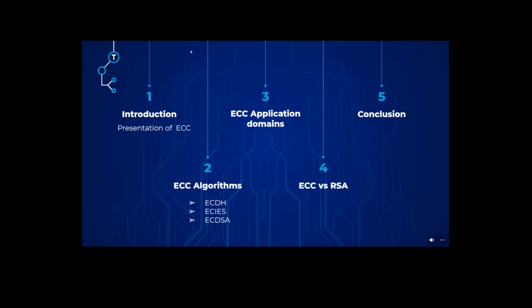Concerning the structure of our presentation, we will start with a short overview about ECC. After that, we will present some algorithms like elliptic curve Diffie-Hellman, elliptic curve integrated encryption scheme, and the elliptic curve digital signature algorithm. Then we will present some application domains and a comparison study between ECC and RSA. And finally, we will show you a short demonstration of our code and also some future points about this cryptosystem.